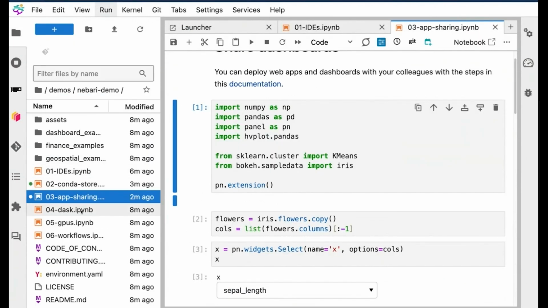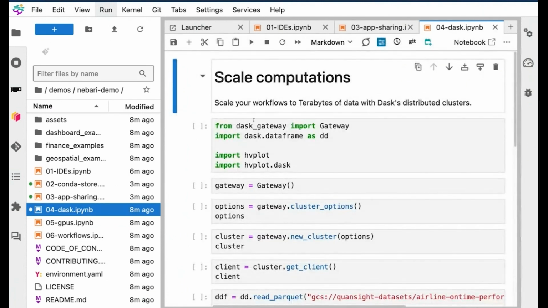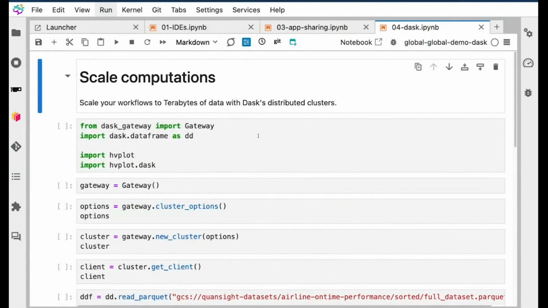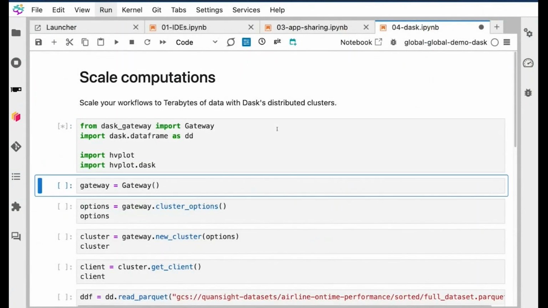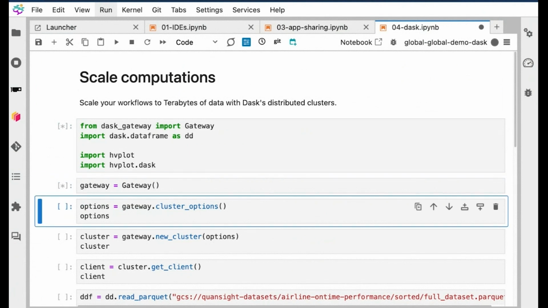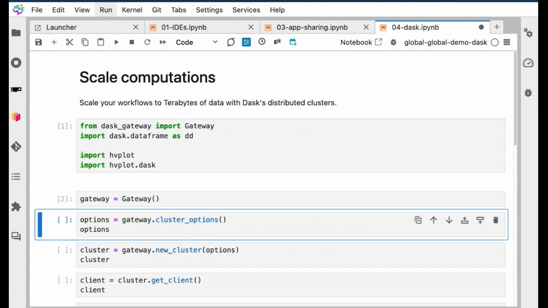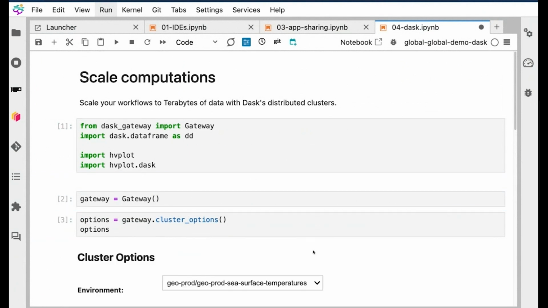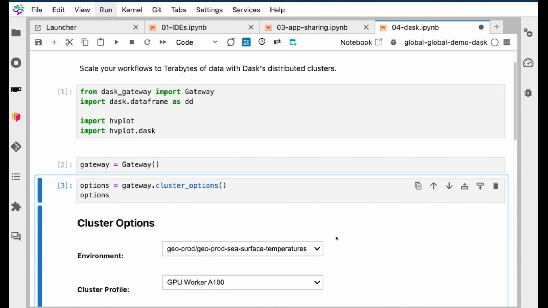Moving on, I want to start talking about really large data sets and how to use accelerators on the cloud platform. One of the big advantages of using cloud platform is you have access to different types of hardware. And here I'm going to show an example of how if I have terabytes of data or something, I can very easily set up a cluster.